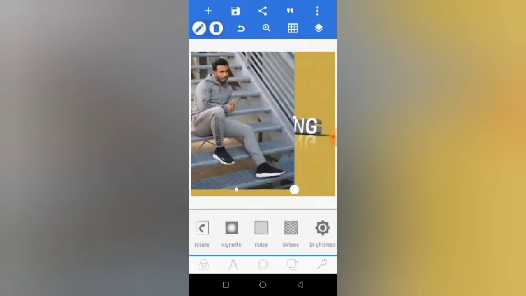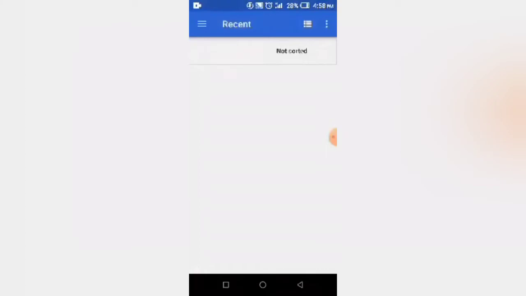And then this one is for backgrounds too. For backgrounds, how you want the backgrounds to be, stripe, brightness, stuff like that. So let's talk about this one. Now for this one, if you want to reselect another image, that is for reselect.